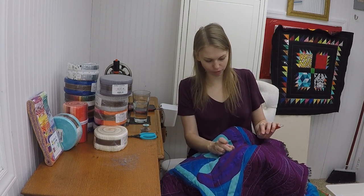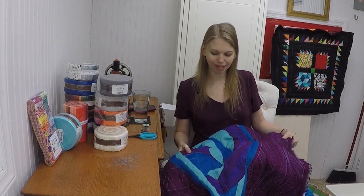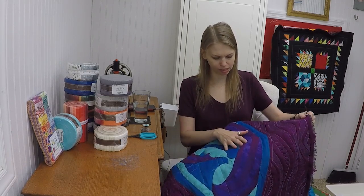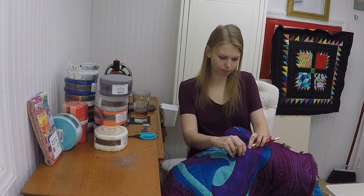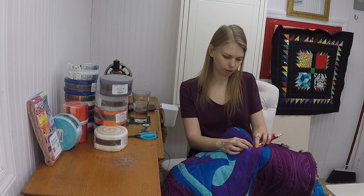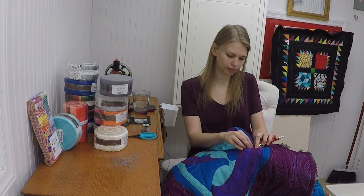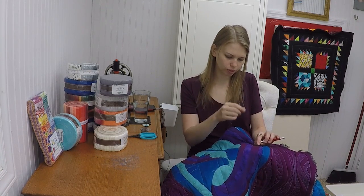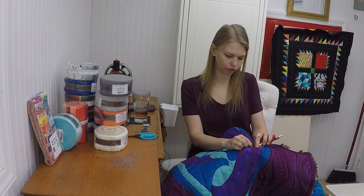Okay, so what I'm doing right now is I'm picking out some water-soluble thread, and I made a mistake with the water-soluble thread on this quilt. Because it's made out of silk, it's really hard to see the turned edge of the applique. I've never had this problem really, and when I did the water soluble, it just really kind of filled in that whole area right against the side with that fold, and I can't really see where I'm supposed to be stitching with my walking foot around her hair.